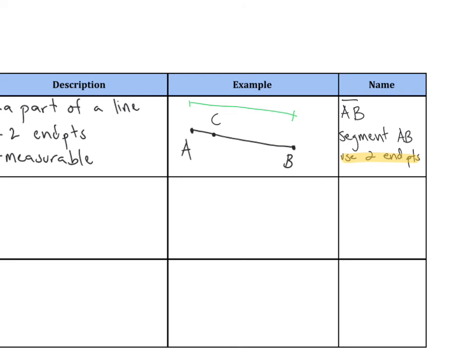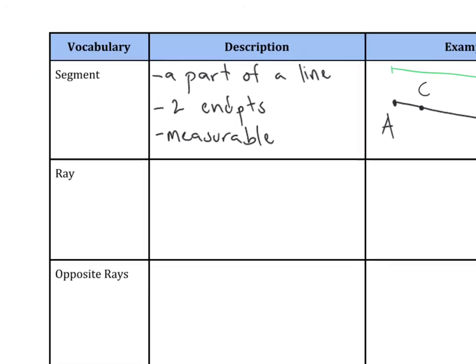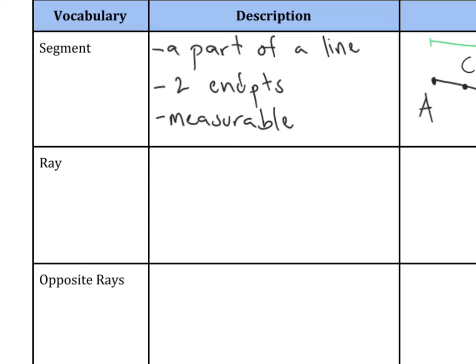Okay, so moving on to our next vocab, and that is a ray. Now, you can think of a ray very similar to sunlight rays, right? We've seen this, we've done this before in elementary school, but these are sunlight rays. And we know that these rays come from the sun itself. So these rays travel outward. Rays in geometry do very much the same thing. And here's what they look like.